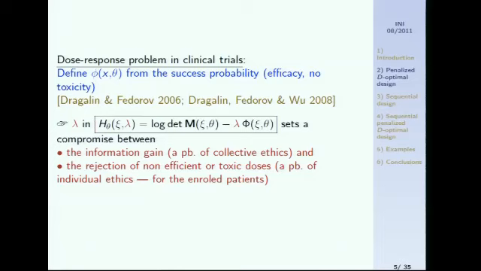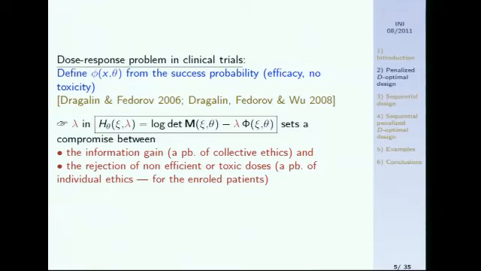Why consider this? Vladimir and Valery, in a series of papers, have considered the following thing for clinical trials. They relate the cost to the success probability, I mean, the probability of efficacy and no toxicity, for instance. And in this sense, you can distinguish very clearly the part which is related to the information you will gain from the experiment, which we want to maximize, and the information that you are going to use later on, which is information for the future.